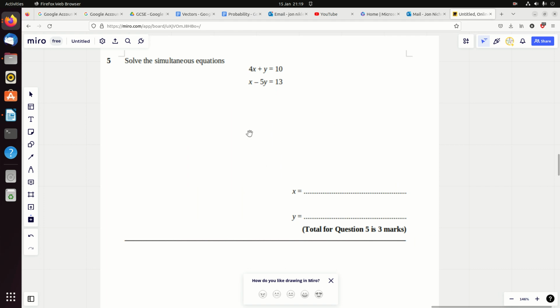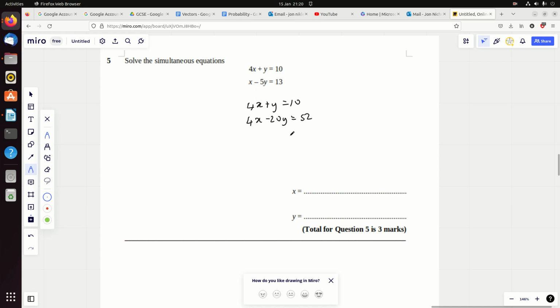Question 5. 4x plus y is 10x. A lot of people, once again, getting this wrong, and this is a question you don't want to get wrong. It's guaranteed to come up, basically. 4x plus y is 10. Let's just make the second one 4x minus 20y, times by 4, will you get 52? Okay, right, check these as well.